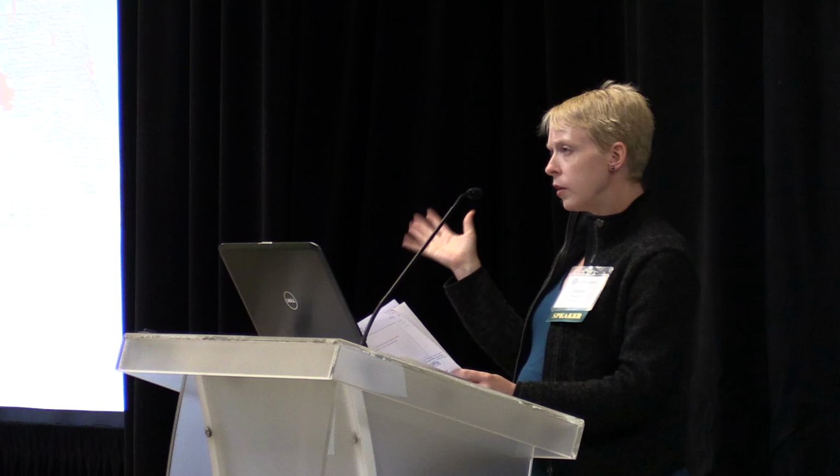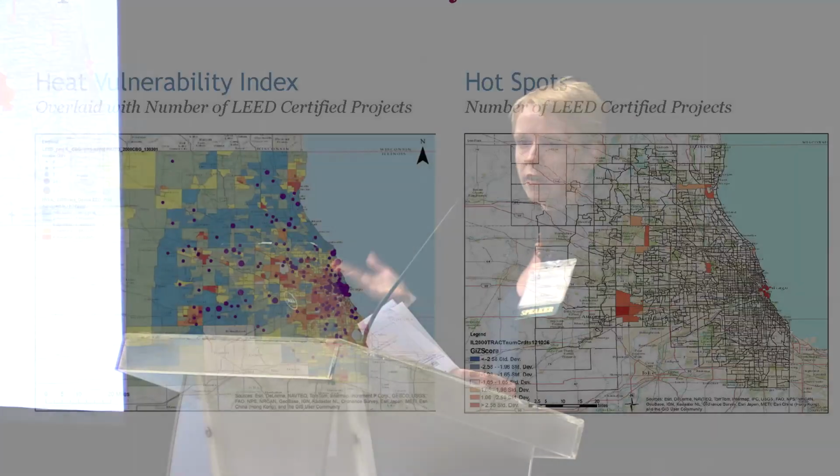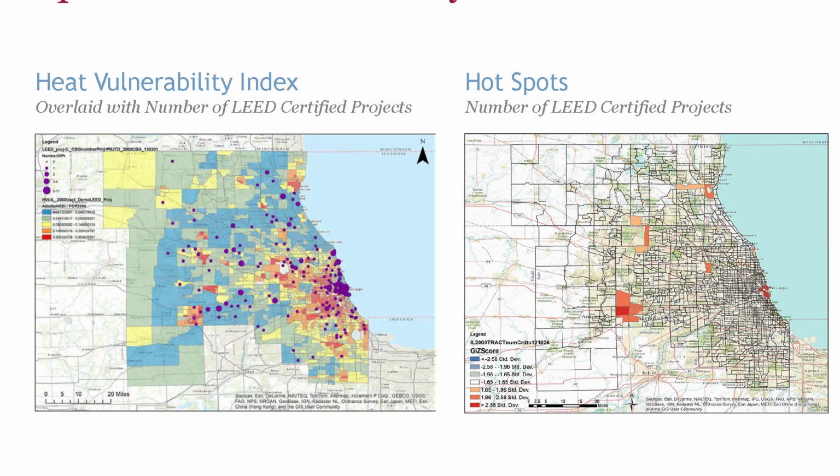Based on the results of that literature review, I performed several spatial analyses to determine whether or not green building projects have been used in Austin, Texas, and Chicago, Illinois over the past decade as a tool to increase neighborhood resilience to health and the environmental effects of those two events, heat and flooding. I'm showing you here Chicago, which I really used as a comparison to Austin to validate the results of my analysis, because Chicago is closer to you guys.